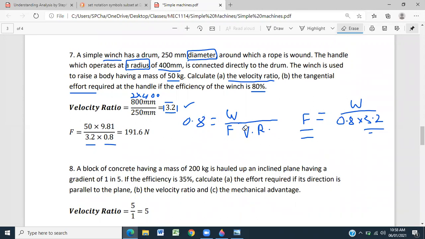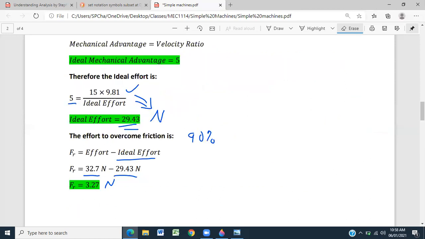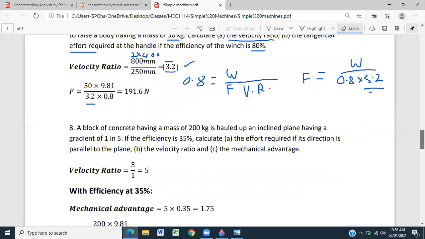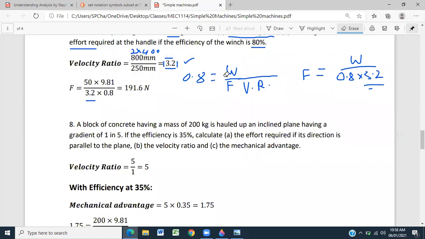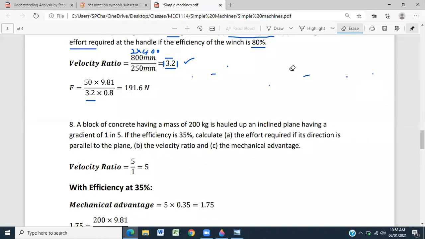If it's still too complicated, use the general way. Find the mechanical advantage first, and then progress on to the effort. That way is fine also. No need to confuse yourself with this fancy new formula. But as long as you understand the principle, it's there and you can utilize it.